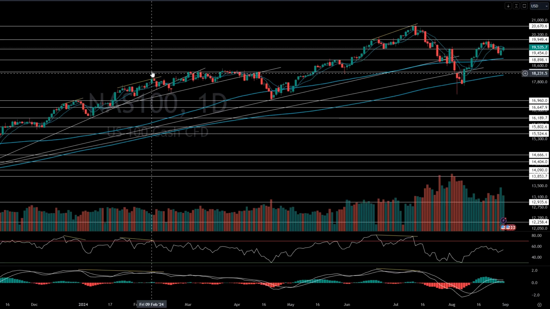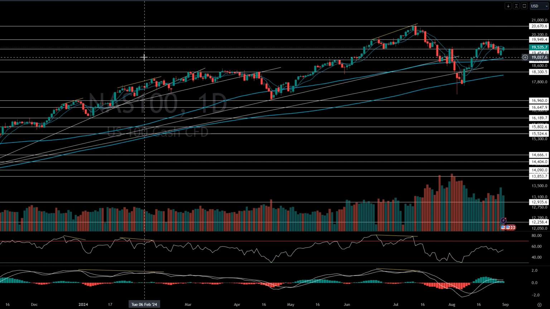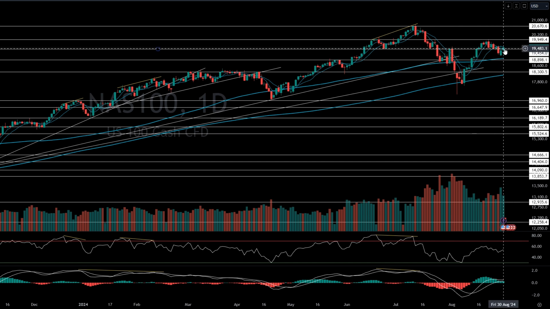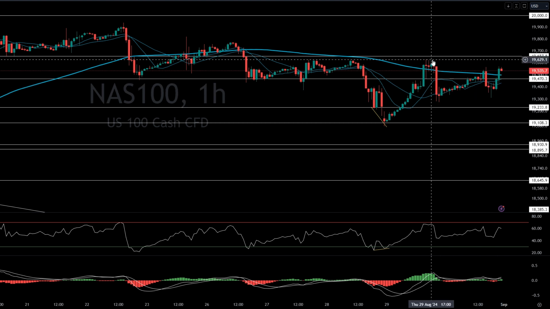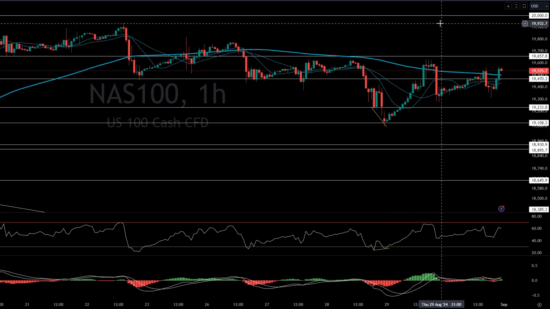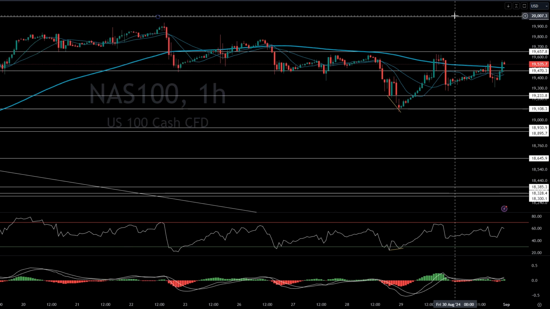So depending on traders' time frame and where they wanted to position size, that could have been a nice entry for a more longer term play at this 19,100 level. So we anticipate price to continue upwards, maybe to the top of this range around 19,900, depending on what SPY is looking like. So flicking back to the hourly chart, that would take us all the way back up to this 19,900 level, around 20,000.